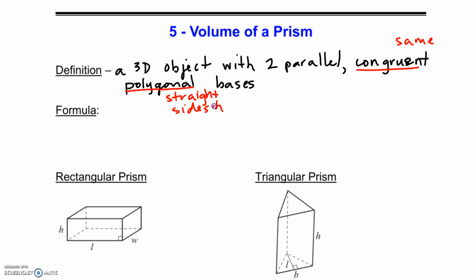So the last lesson was a cylinder, which we know had a similar definition, but it was two circular parallel bases. So parallel means they're directly lined on top of each other, and that's the same except for the prisms we're doing today, except it's not going to be a circular base, it's going to be polygonal. So either a square or a rectangle or triangle, something with straight sides. And the formula for a prism is volume equals area of the base times the height.